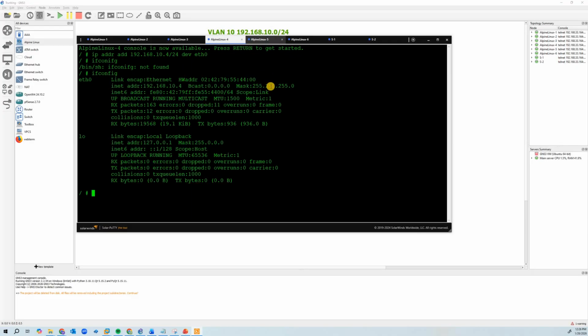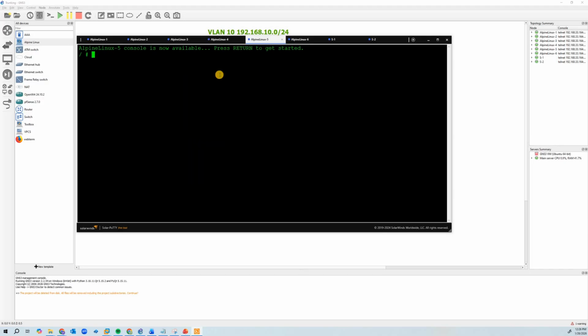ifconfig, double check it. You want to double check that the mask is right also. If you forget to do this /24, it'll put it in as a /32 network. Let's go to 5. 20.5/24 device Ethernet 0. ifconfig.